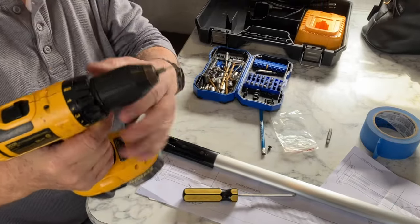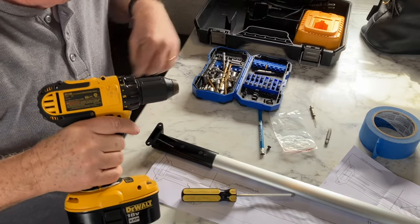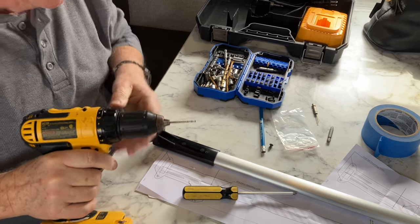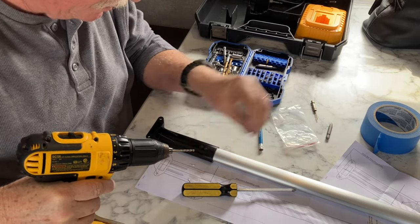Okay, this bit wasn't quite big enough. We're going to use a little bit bigger bit. Let's see if that works. Yep, that'll work.